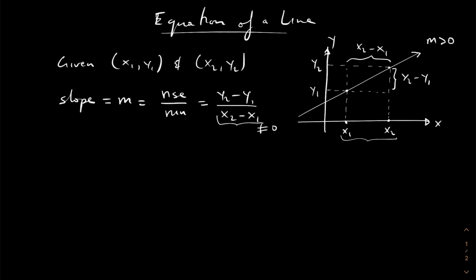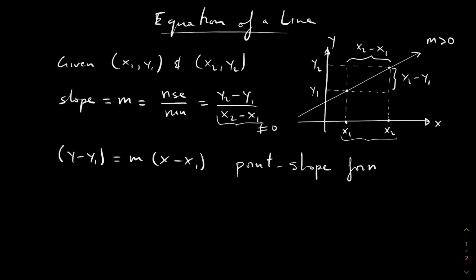After you understand how to find the slope of a line, you are ready to write down its equation. And that could come in many forms. The first form I'm going to show you is the point slope form, which is going to be y minus y1 equals m in parentheses x minus x1. This particular form requires you to have a point P1 of coordinate x1, y1 and a slope m.